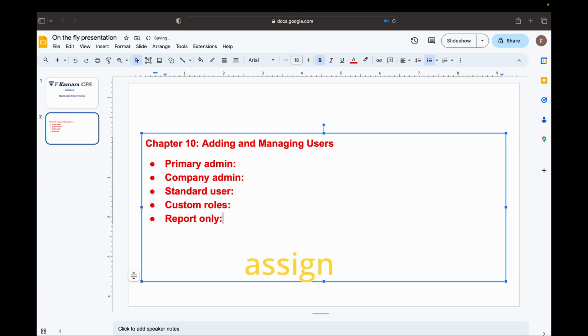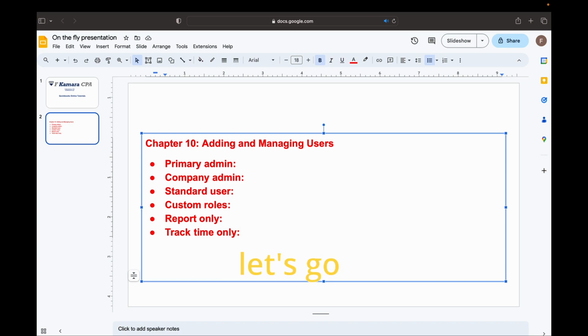If you assign a user report only access, this can only be found in QuickBooks Plus and QuickBooks Advanced. This role gives them access to almost all reports, except payroll and contact information related reports, which this individual will not have access to. And then the last one is track time only access. These users can only view the time card features. They are only able to change their own timesheet.